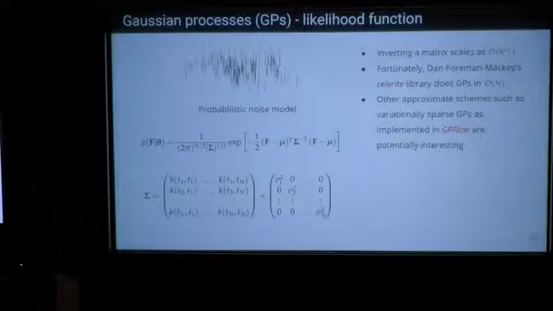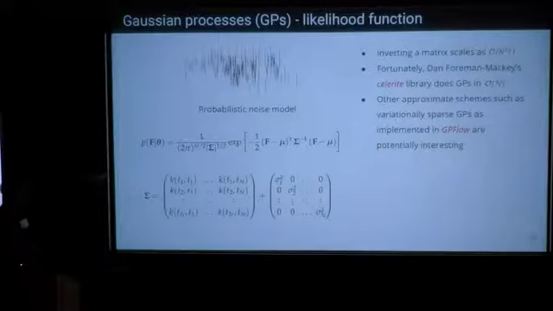So here we have our likelihood function, we have a kernel, we can decide on the kernel. The problem with this is, say we have 2,000 data points, we have to do a matrix inverse here. That's very expensive. It scales as the cube of the data points. That's very bad news. We don't have enough memory to do that generally. Fortunately, thanks to Dan Foreman-Mackey's Celerite code, you can do GPs in linear time for a specific set of kernel functions, which are still very flexible. And that's what I do.